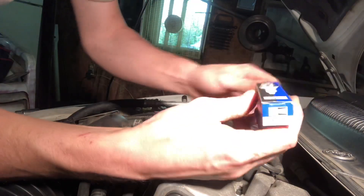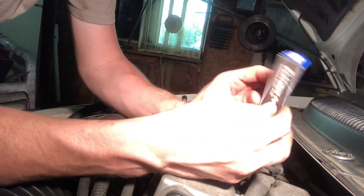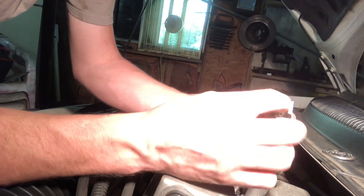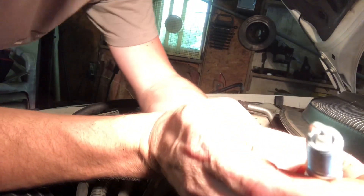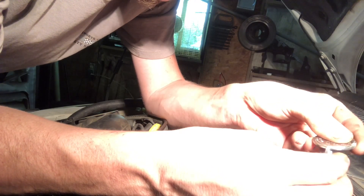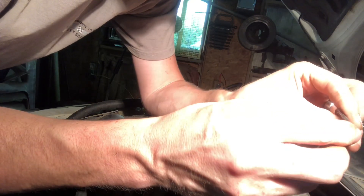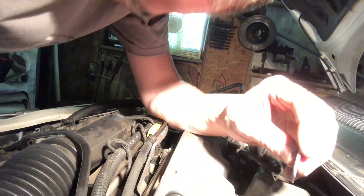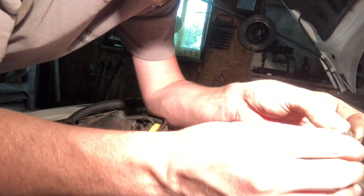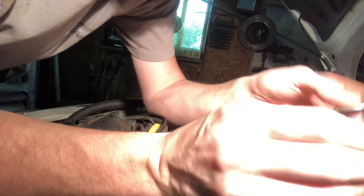We're using Champion Platinum Power Premium spark plugs, part number 3570. This is what a good new spark plug looks like. Let's go ahead and check the gap. On the gap tool you have 0.80, 0.70, 0.60, 0.50 — and right at that 0.50 line, basically in the center, is where you want to gap it. We need to close it just a little bit. Got to get this pretty much accurate. Okay, there we are — we're at 0.50. That spark plug's done.